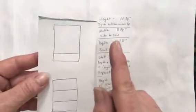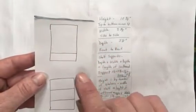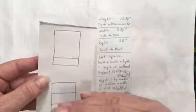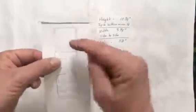But the biggest thing that we need to do is the way that I put my shelves in is to put a support all the way around the side, the back, and then up the other side, and that's what holds your shelf. And I'll show you that. I've got this top section here done, and so what that is, this piece of cardboard goes down the side, across the back, and up the other side. That fits right in there.